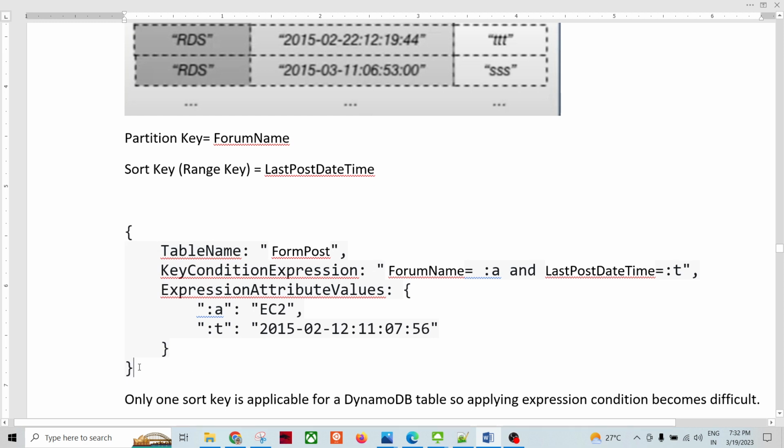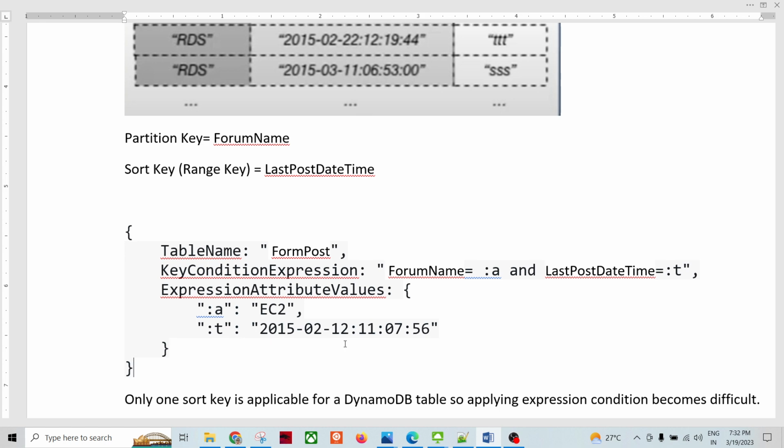Okay, and the lookup will be spontaneous. So it will hit DynamoDB, which knows where this data is stored, and it will go with that index, and it will go with the sort key, and it will hit directly that record and retrieval happens. So this is the very happy case.